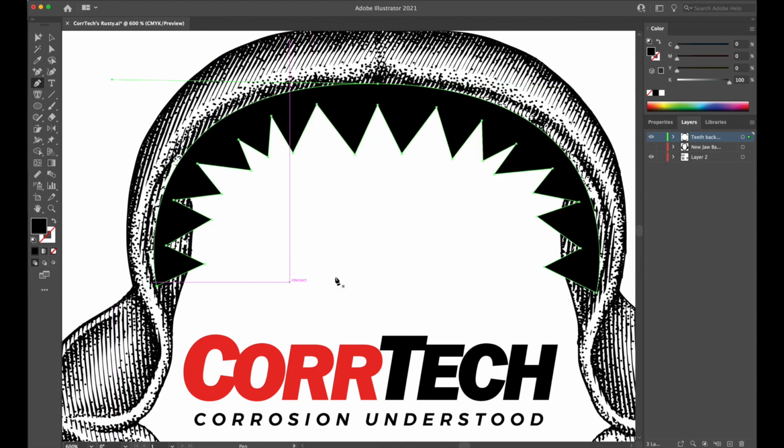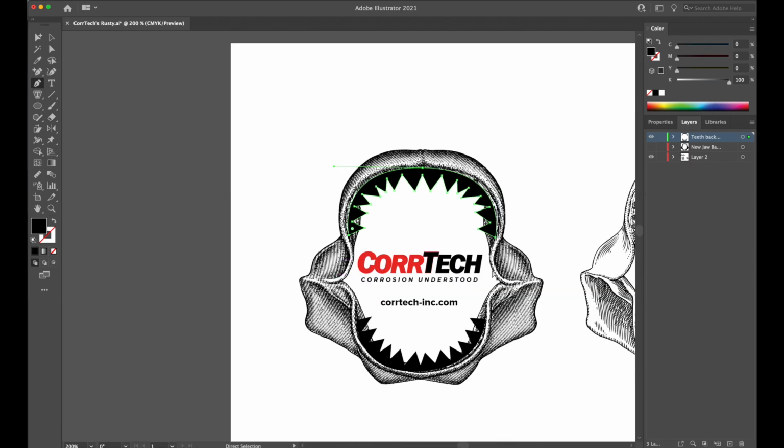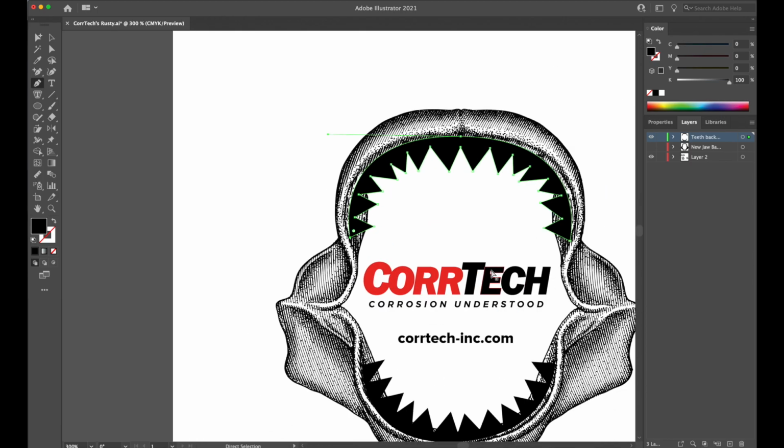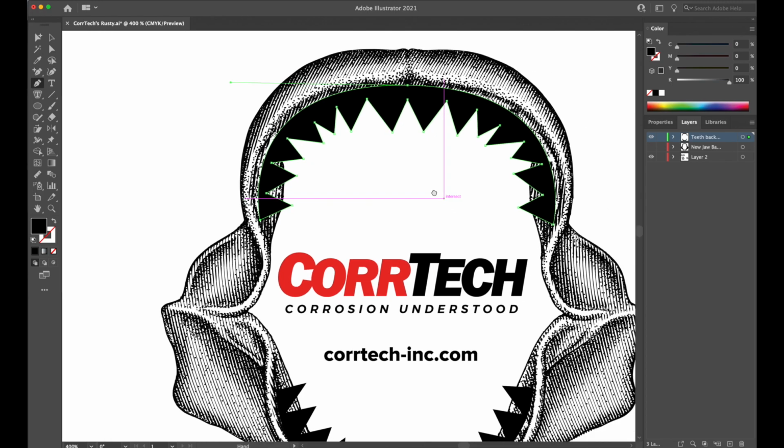Okay, so I click that there. So see, that's a general backdrop for the black teeth. They're not black teeth, but I'm going to call them that for right now. Now I can fine tune it. What I'm going to do is fine tune these teeth, looking at where the teeth are in proximity. And I'll show you why that's important in a second here.